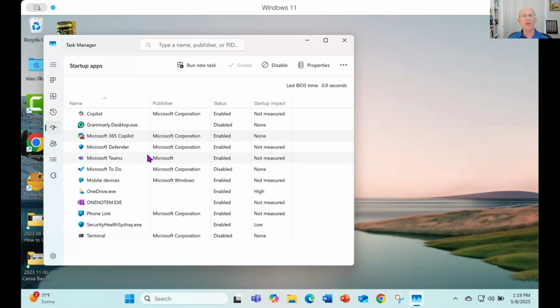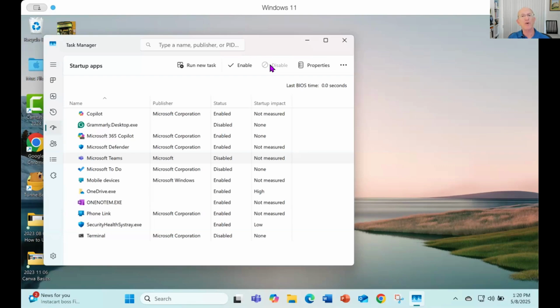If I don't want something like Microsoft Teams, I rarely use that, although some people might use it more often, I can select it here and I can go up to the top here and I can click on disable. I am not uninstalling the program. That's the great thing about the startup apps area, is that you're not removing the program from your computer. So if you think, gee, is it safe to remove or not? You don't have to worry about that.